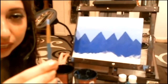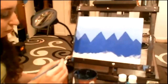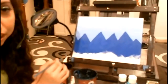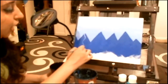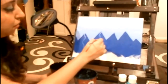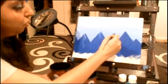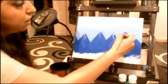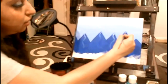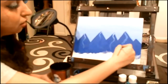You're going to cover up this light blue eventually, so don't worry too much about what shade it needs to be. But I'm going to go to the center of all of my mountains. I'm going to make a nice squiggly line down each of them to show me where this mountain twists and curves, because it's not going to be a straight line down. It's going to be more mountain-like.